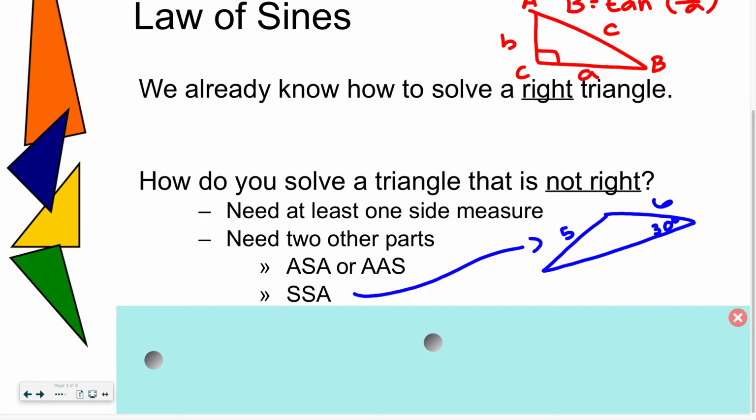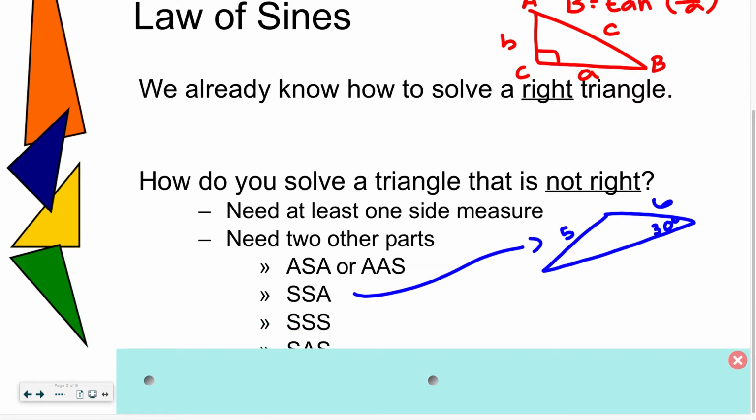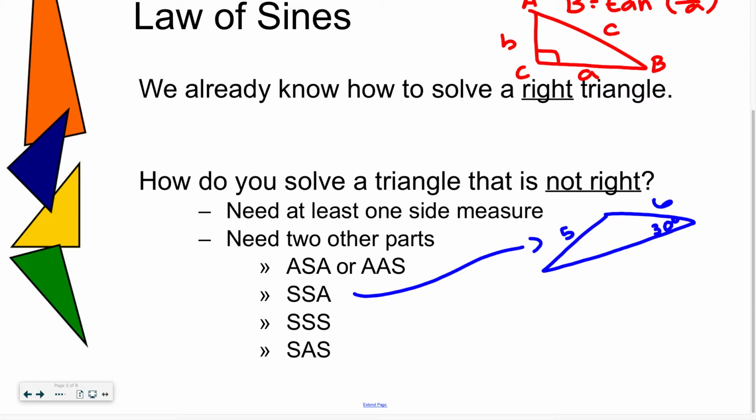And we are allowed to solve. We can solve triangles if we know all 3 sides. That's actually going to be tomorrow, the law of cosines. Okay. And then we can also do, similar to our bad word, if you know 2 sides and an angle, you can solve it if the angle is in between.